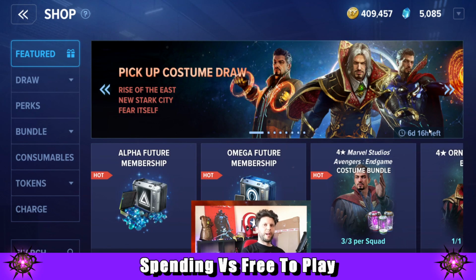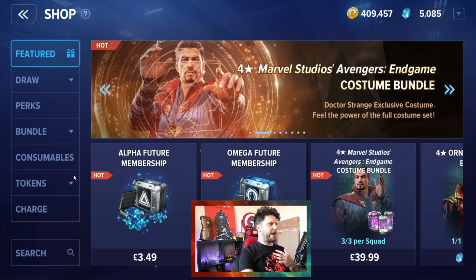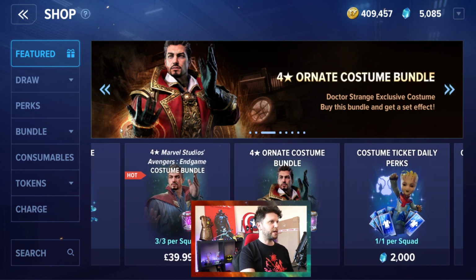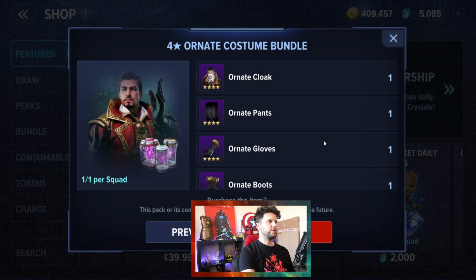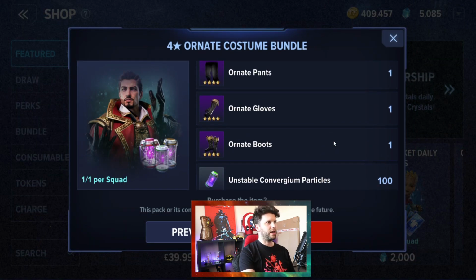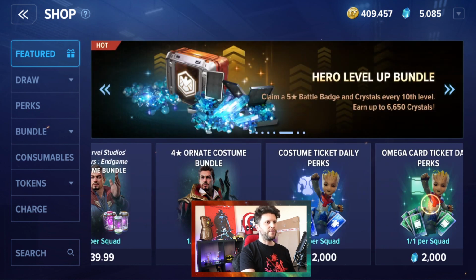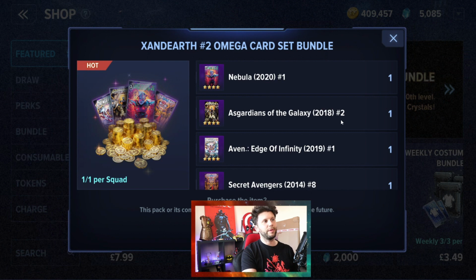Right, let's talk about free-to-play versus spending. From a free-to-play standpoint, I'm currently free-to-play. I have accumulated 5,000 crystal shards. There is a good amount of stuff on offer to grab if you're interested as a free-to-play player. There are some nice things when it comes to 4-star uniforms, and I would say if you're interested in that, then maybe go for it. If you're looking for lower deals, like heroes to absorb into costumes, then maybe do that. It's completely up to you. If there's something on offer that looks quite spicy and you feel like it's giving you that leg up, then maybe go for it.